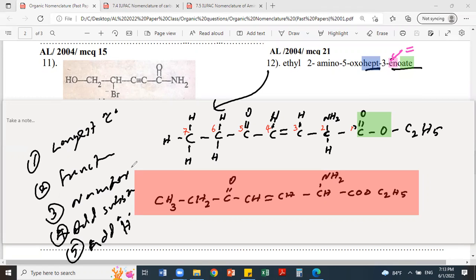So that's the order. First, check how many carbon are in the longest chain and put C-C with single bonds, and then add the functional group. Look at the end of the name, whether it's oate or ol, like that. Check that functional group, add it, and then from the functional group you start numbering. After that, add all the substituent groups to the relevant carbons to which they are attached, and then add hydrogen to make 4 bonds. Is that clear? Understood?